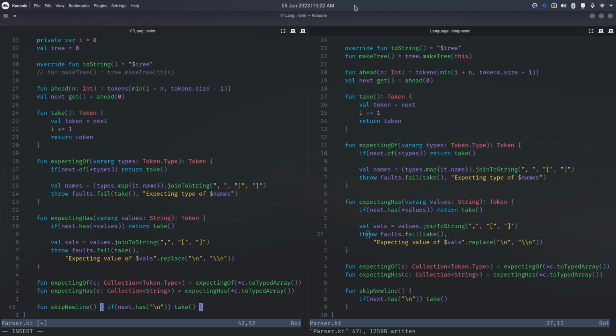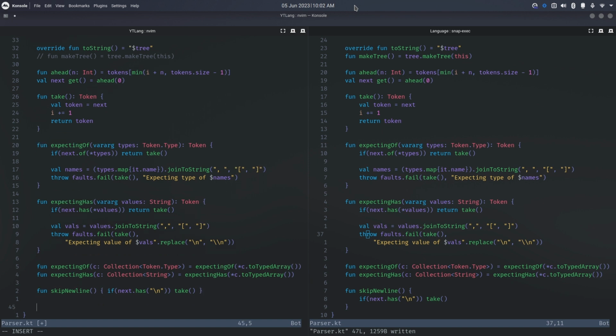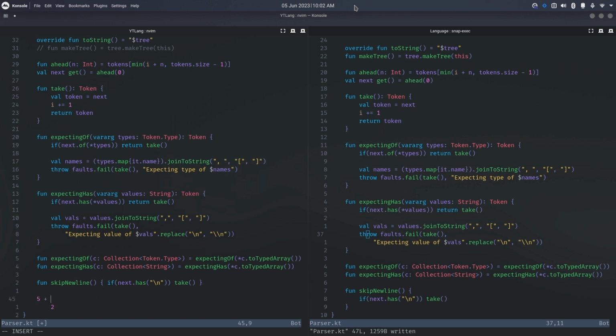do nothing with it. Because, for example, we'll utilize this when we're doing something like 5 plus 2. After we get the operator, we can then skip any new lines so that we don't have to worry about it. If there is one, it will skip it, and if there isn't one, it will do nothing because it's conditional.